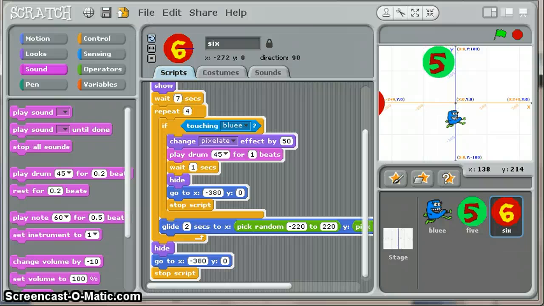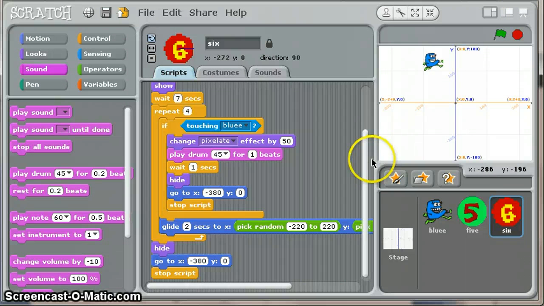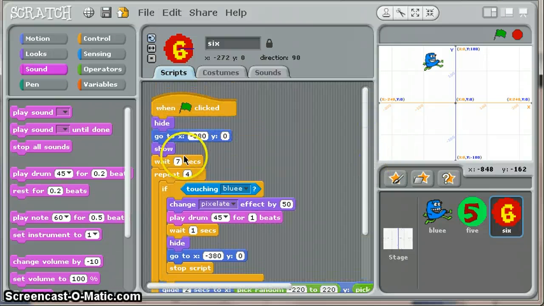Oh look, it hasn't really gone too far away from the screen, and it just comes along. Not really happy about that. So I think what we'll do is increase our wait to maybe 9 seconds and make sure this goes right off the edge of our screen. So let's make it go all the way to 400.